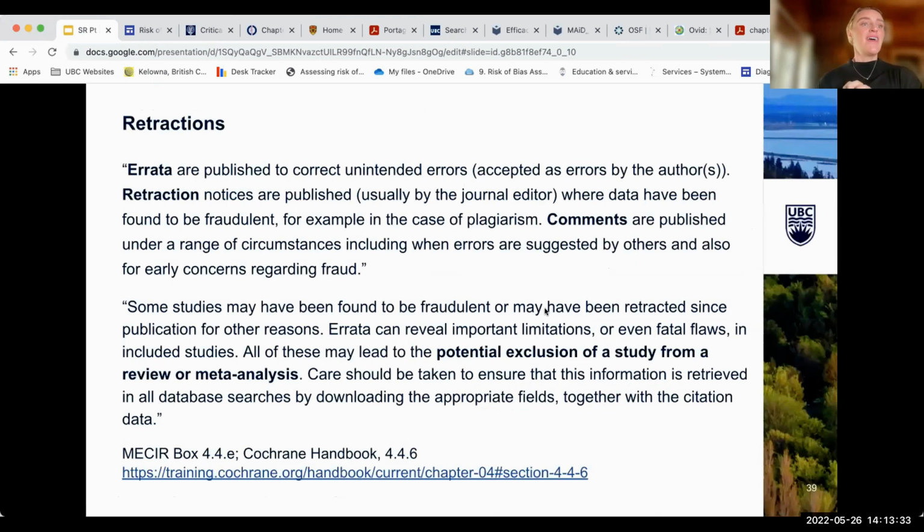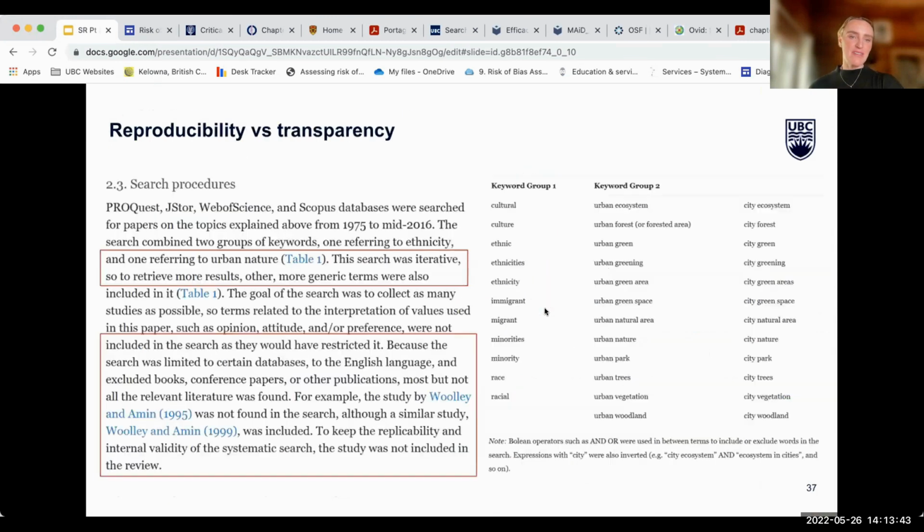Okay, so now we are on to retractions. What happens when erroneous methods occur, like the first example of that search report, which was not the best? An author might acknowledge that and send in an errata, an acknowledged mistake in a publication, or a comment might come through from somebody who reviews this and says, we can't replicate the search, this isn't the best methods. And then there are retractions.